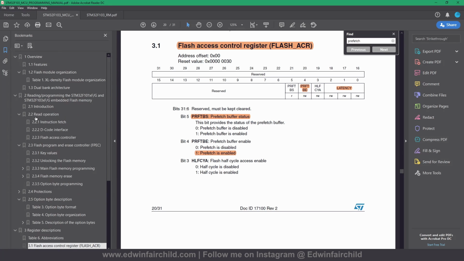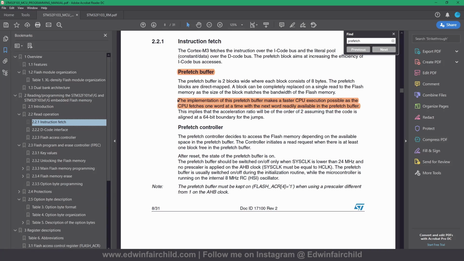Now, what is that? According to this, the implementation of this prefetch buffer makes a faster CPU execution possible, as the CPU fetches one word at a time with the next word already available in the prefetch buffer. So if you think about the word prefetch, it's fetching the next instruction it's going to execute before it's even done with the current one. And that's what that does. And since we're operating our microcontroller at a faster frequency, then that obviously is a beneficial thing to do.